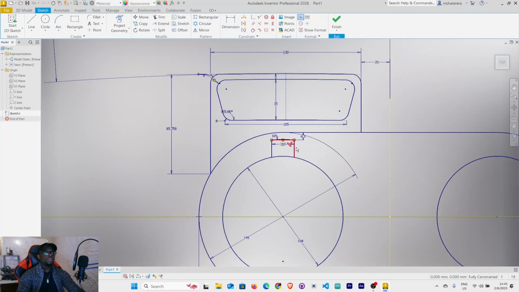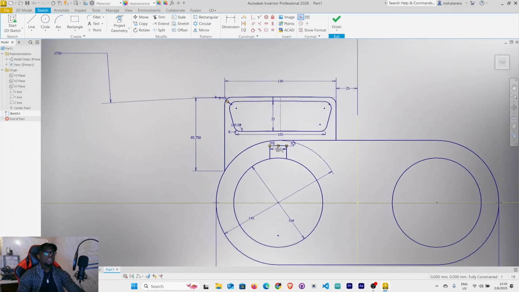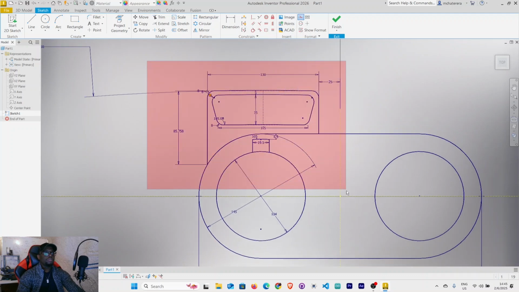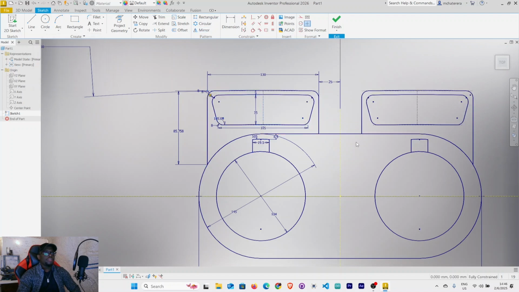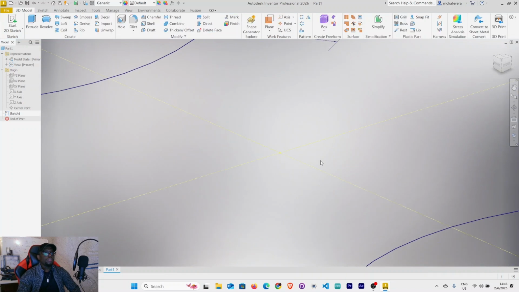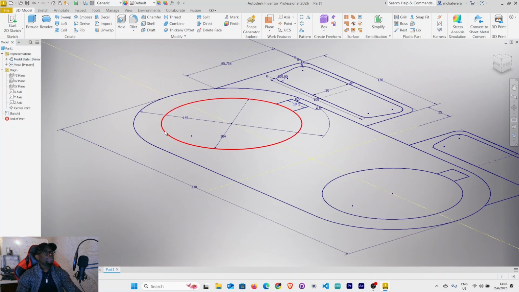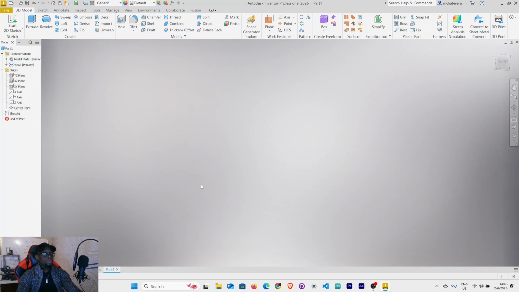All right, so let's mirror these. So select these profiles, these lines. Select the mirror line, or the mirror tool, I mean. And then our mirror line is the z-axis. Apply, done. So this is fully constrained. So we're done here. Let's finish the sketch. If you lose your diagram or a sketch like this, you have to double click the scroll wheel. It will come back like that.